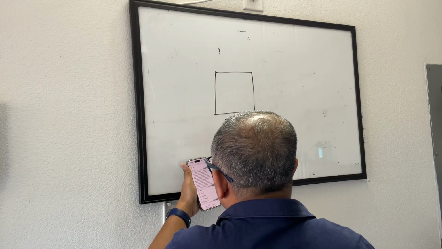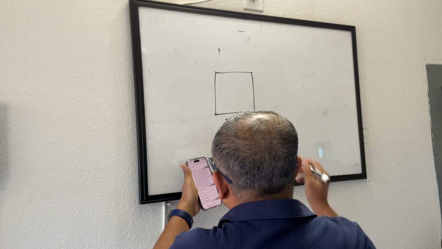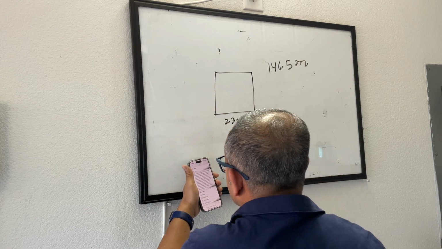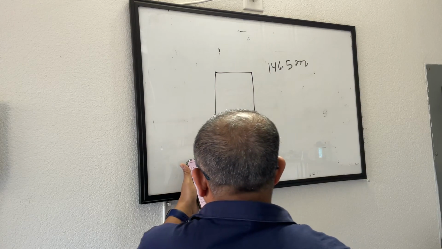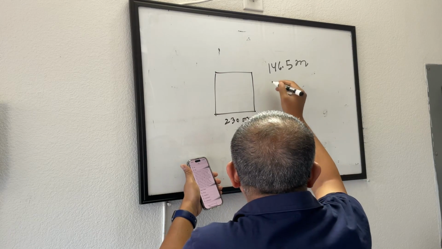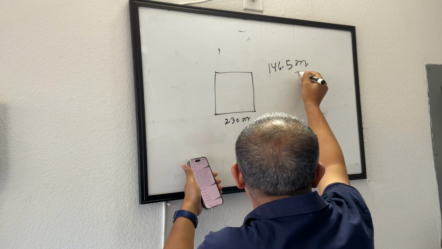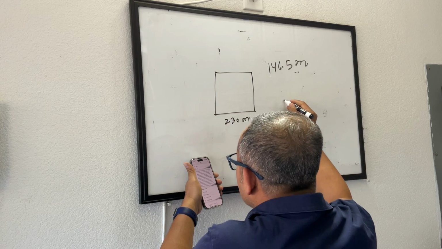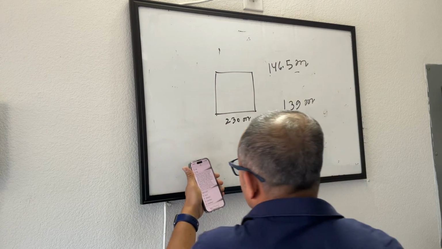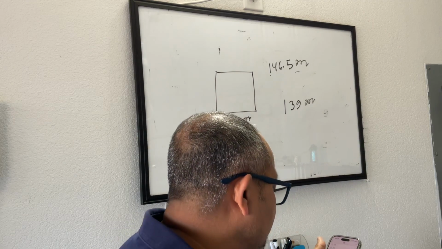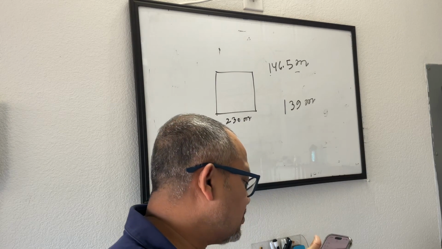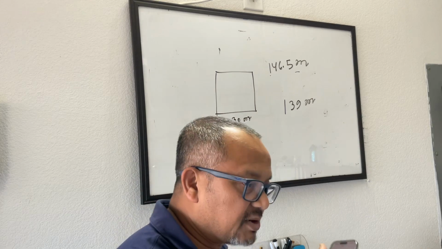The original vertical height of the pyramid is believed to have been approximately 146.5 meters. Due to erosion, the height is now approximately 139 meters. So original height of this pyramid was 146.5 meters. Due to erosion, the height has reduced to 139 meters. If the base area of the pyramid did not change, what is the difference between the volume of the pyramid now and the original volume of the pyramid in cubic meters?